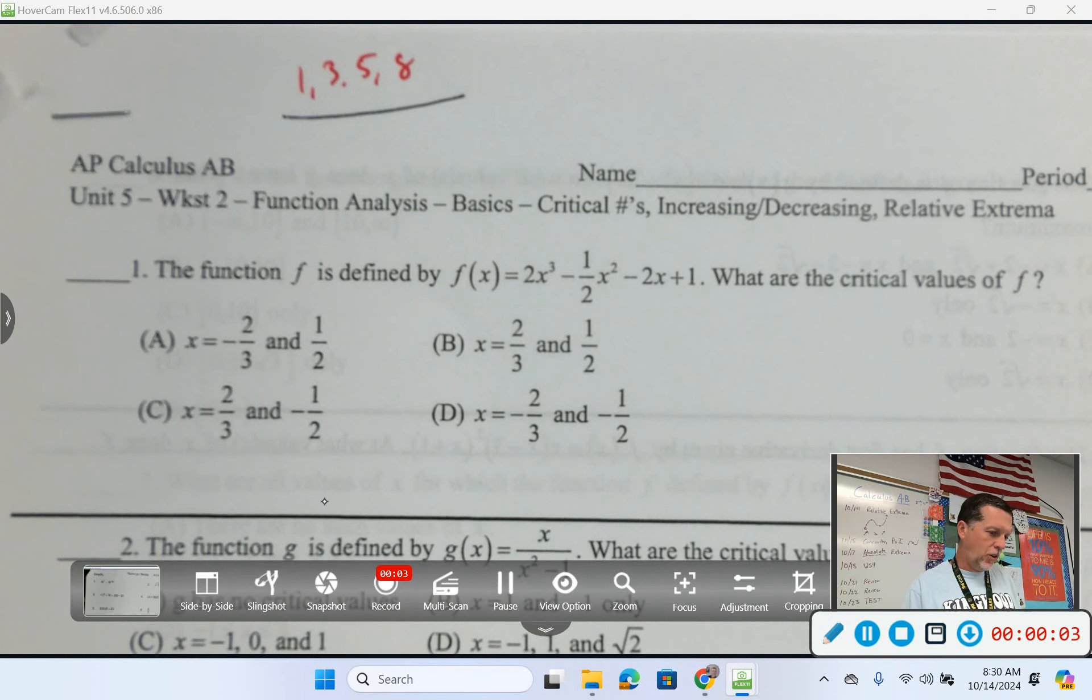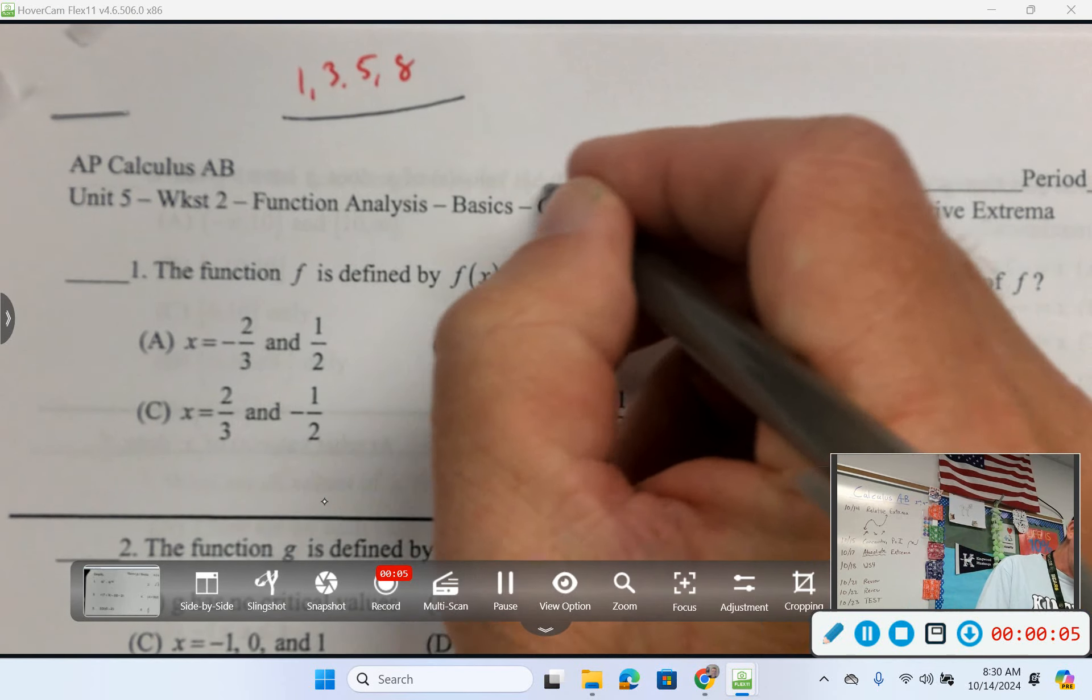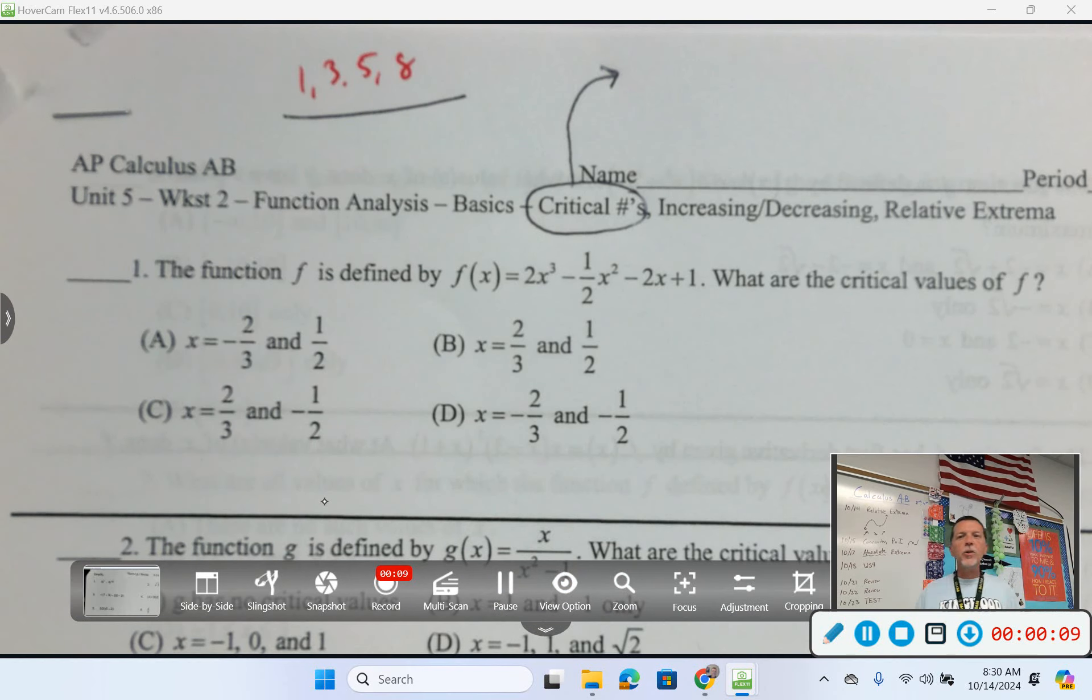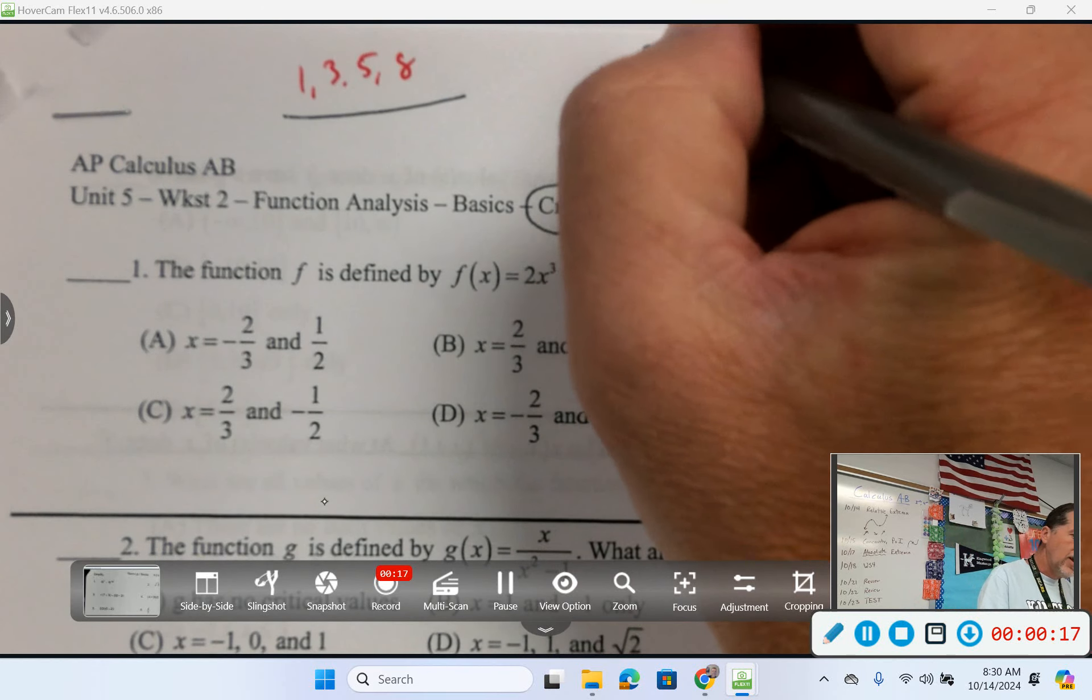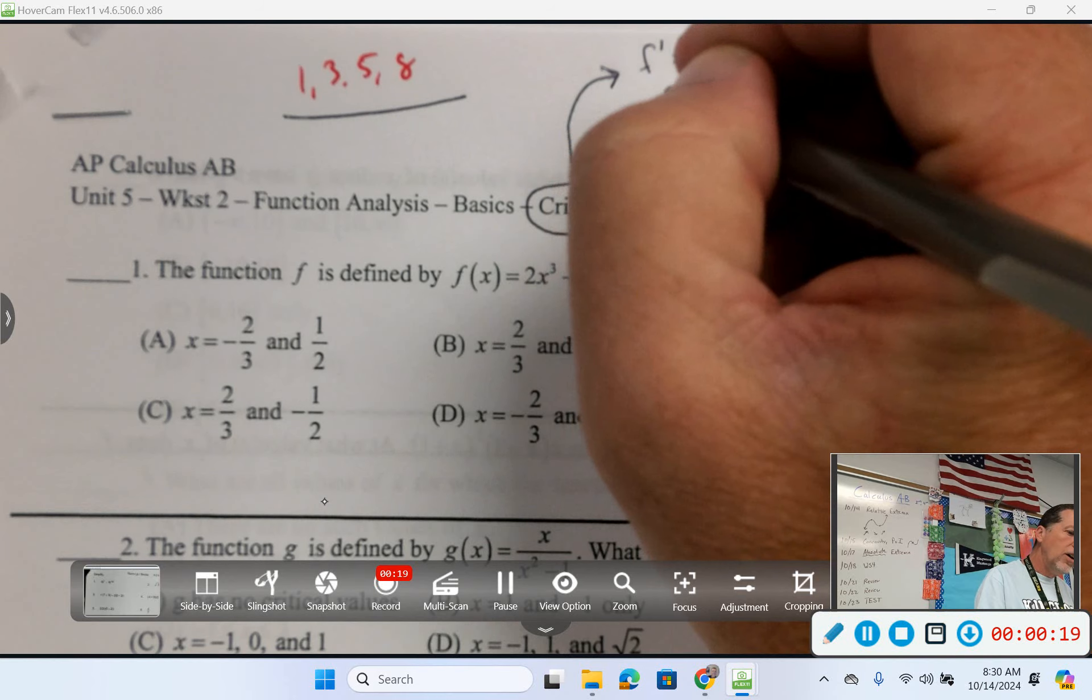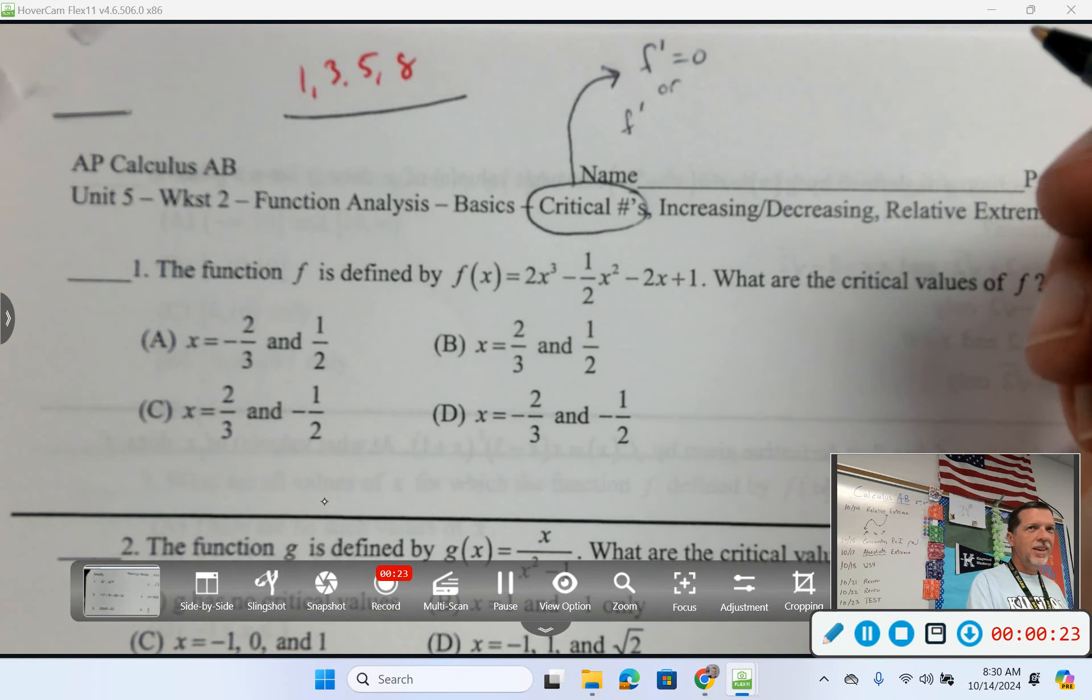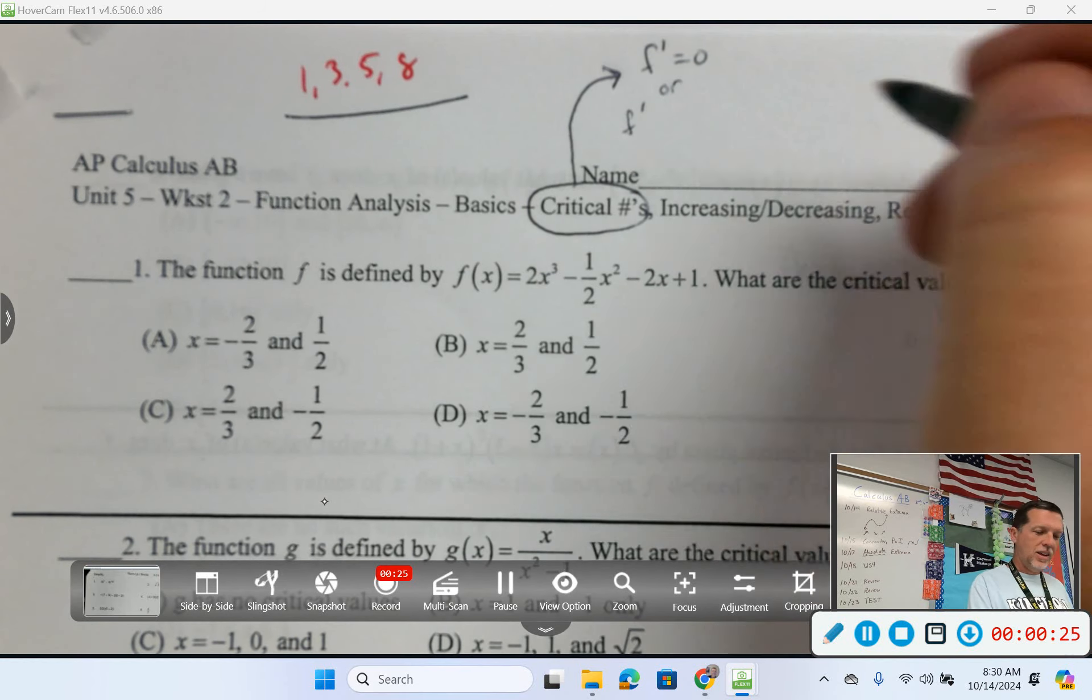Okay, so looking at worksheet two, let's just remind ourselves right here on the page, how do we find critical numbers, or where are the critical numbers? Do you remember? It's been a week and a half. It has something to do with the first derivative. F prime is zero, or F prime is one other thing it could be, undefined.